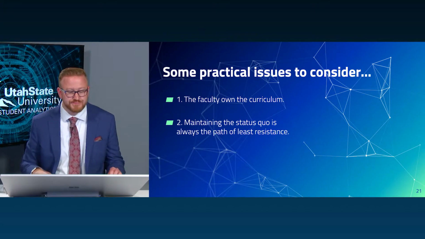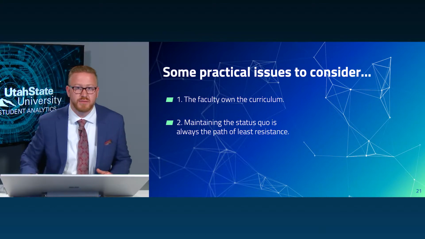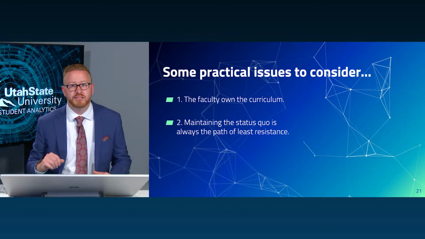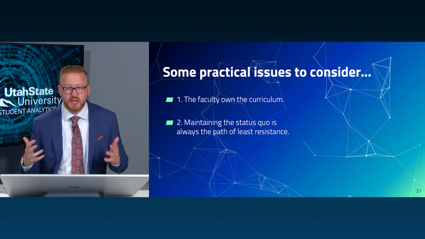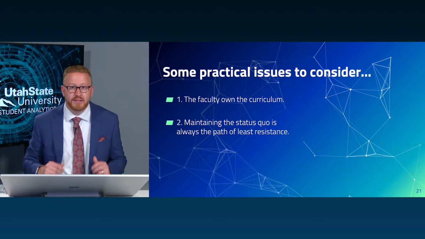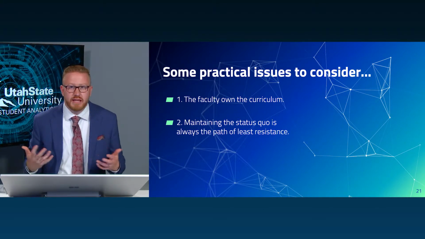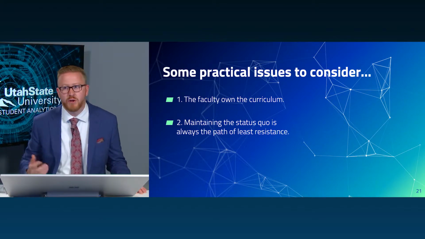The next is that maintaining the status quo is always the path of least resistance. This is something that we well know. And all it means is this idea that if you just turn on the software and you just hand it out to people, and they just kind of get in there and do what we call datavoyeurism, which is to use a tool but not actually to affect change in practice, then it's very easy for them to go, oh, well, yeah, I see, that's interesting, but the curriculum is probably complex for a reason.